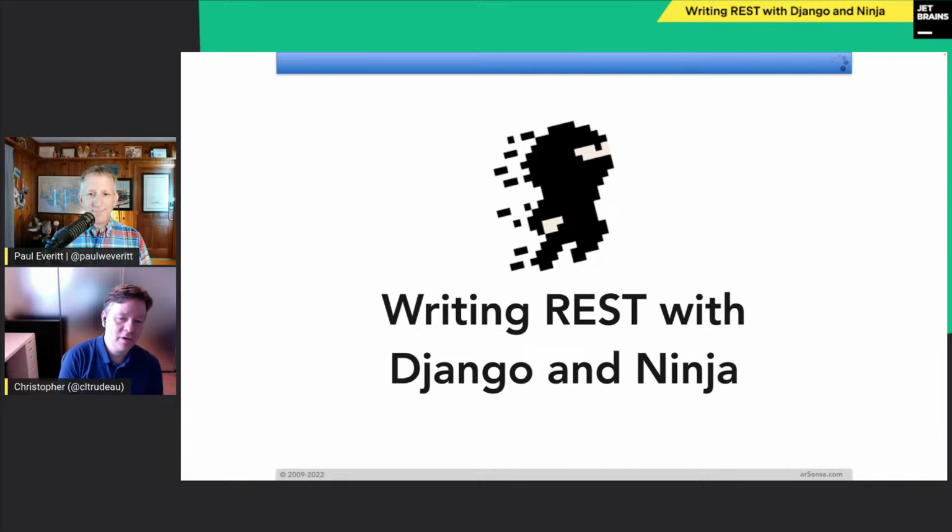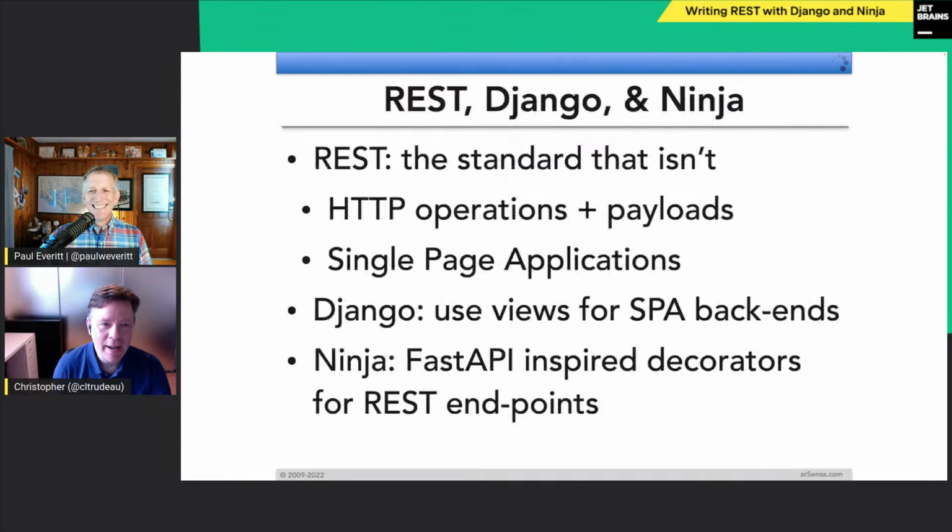All right, so I'll bore you a little bit with some slideware. I promise it won't take too long and we'll get into the code. I don't know if this little guy has a name, but he's our mascot for Ninja. So if you're going off and looking around, you'll see his little flying t-shirt and cladded place there.